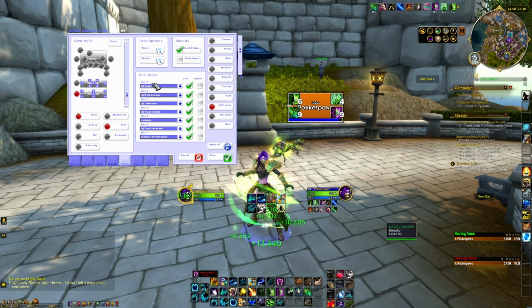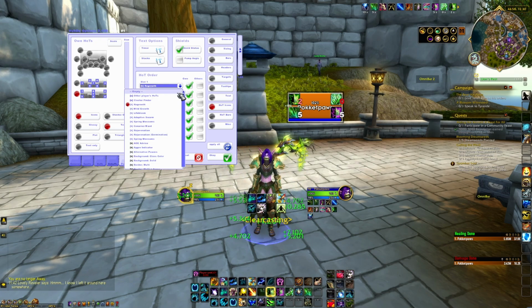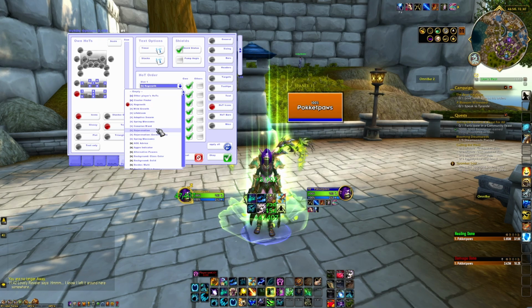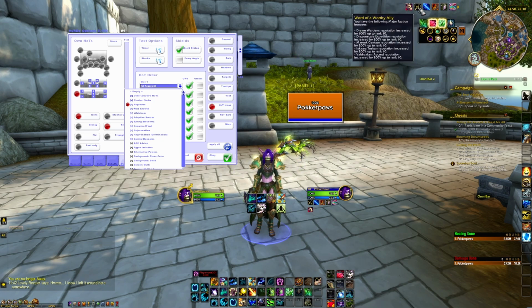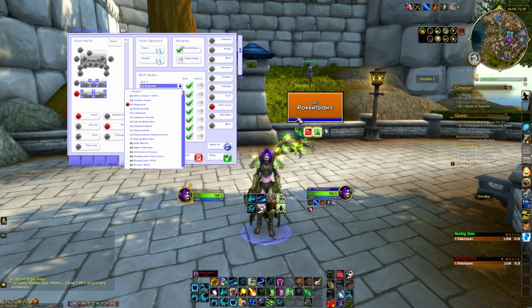So we have our different slots. We can type in the spell ability here. You also have a drop down button that will sometimes just grab the hots that your class has and have it in there. But if it's not in there, you can always type it in, once again, word for word. So just make sure that you are looking up here at your hotbar and figuring out what the actual name of it is, and you can type it in there and then it will come up on your panels.